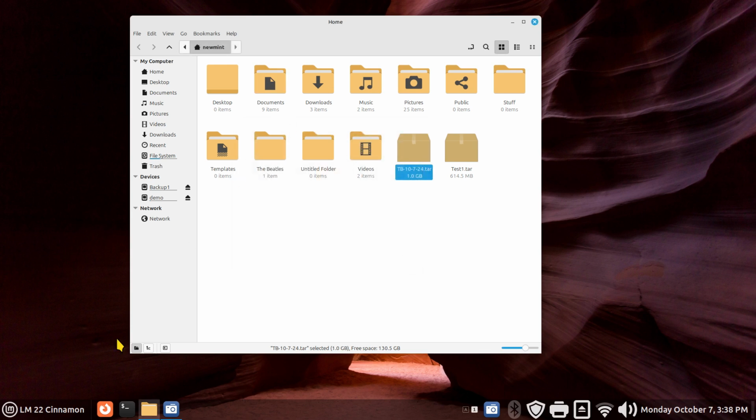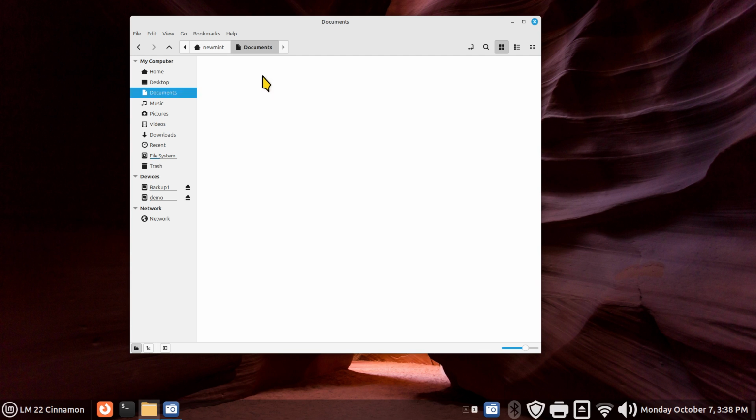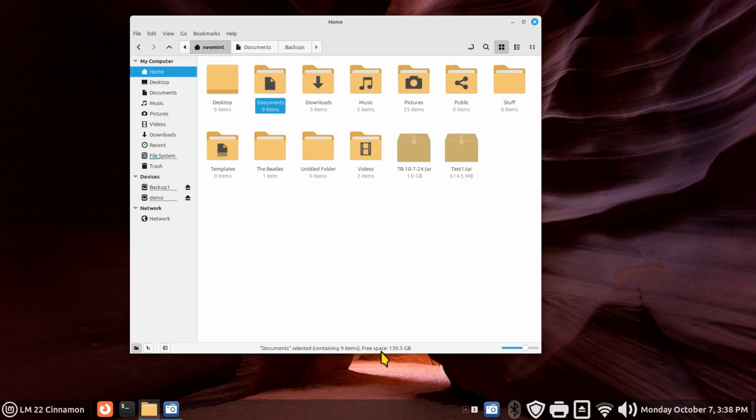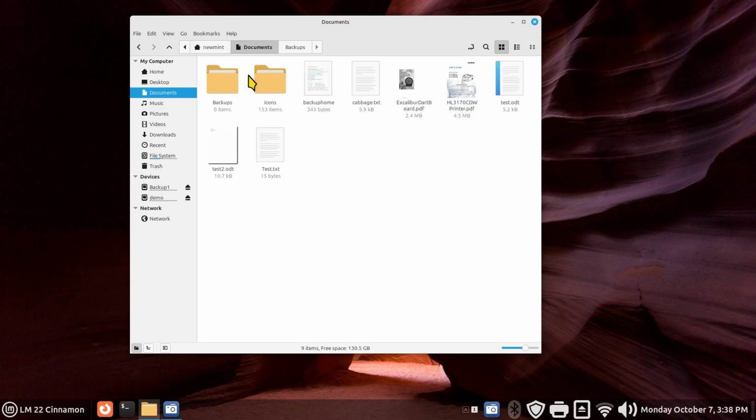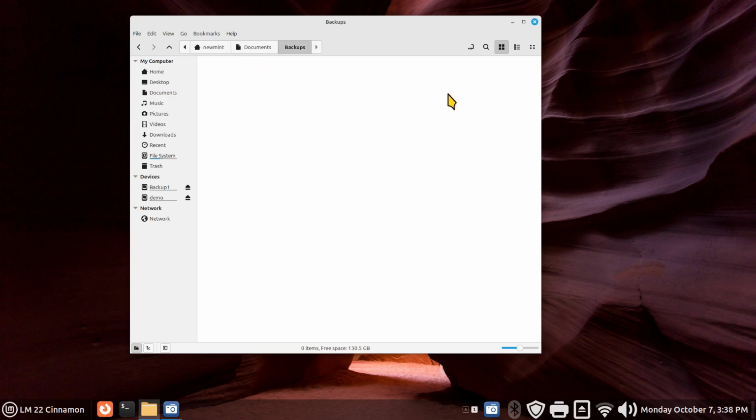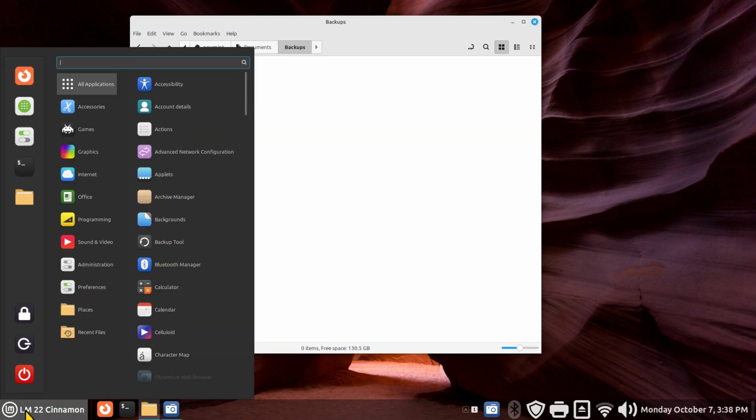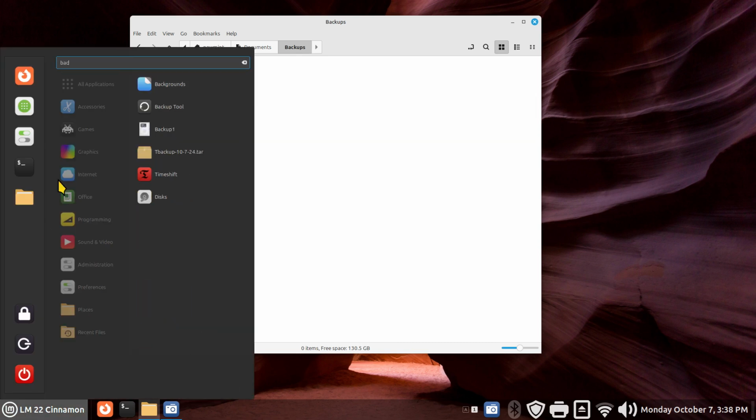Keep in mind also, if you do use that tool religiously, that it keeps adding your backups in this folder here. And after a while, you may notice a lot of space is being eaten up and you can't figure out where it's going. Because the backups are hidden inside your documents backup folder, and they'll all be listed here if you use this tool here, called backup tool.